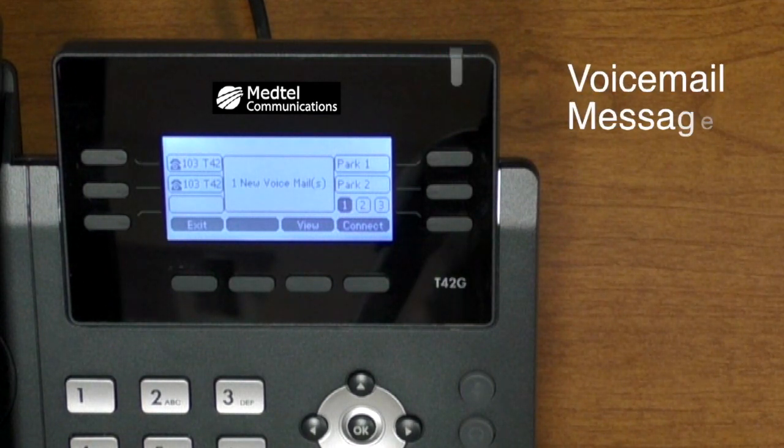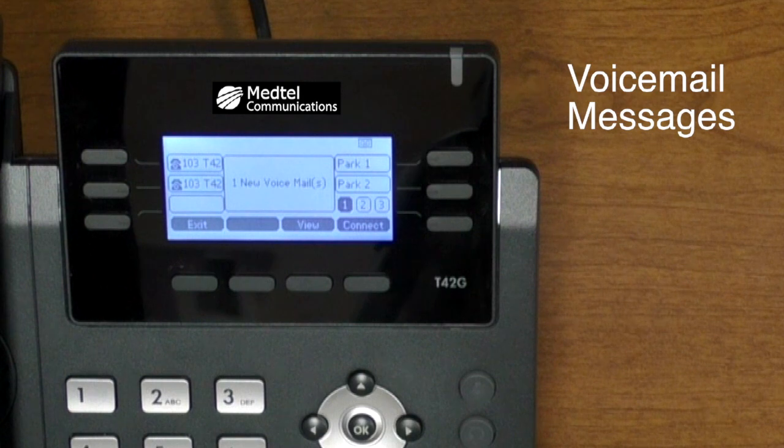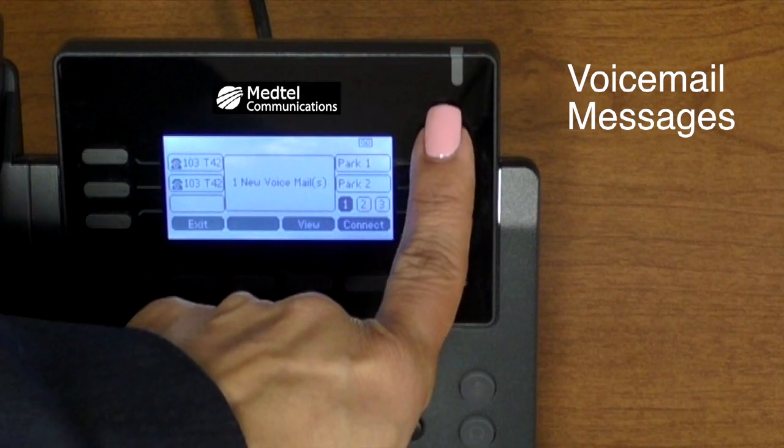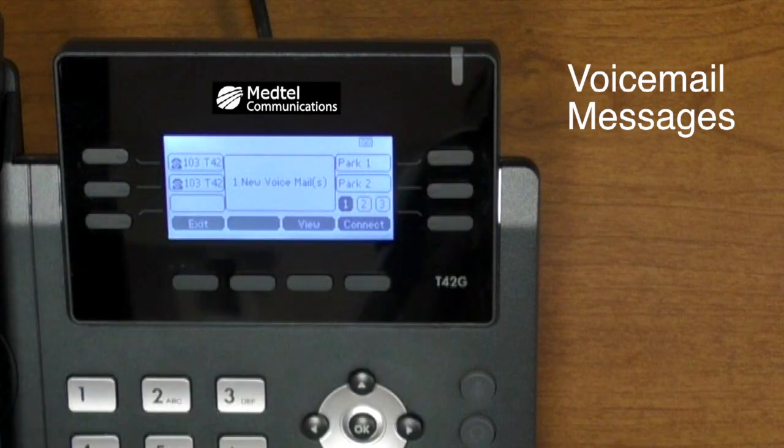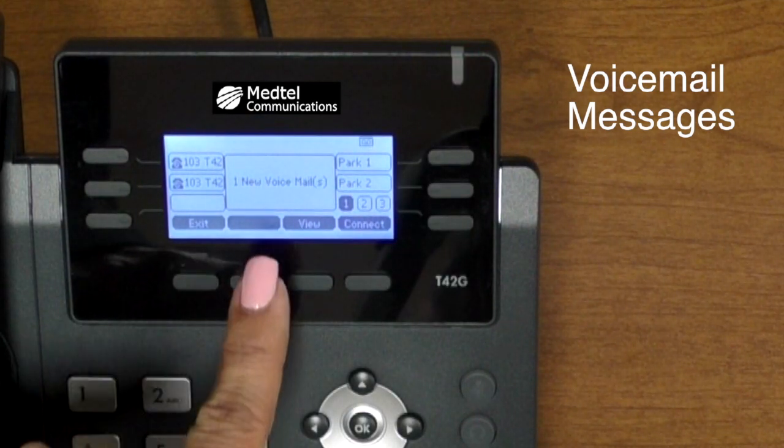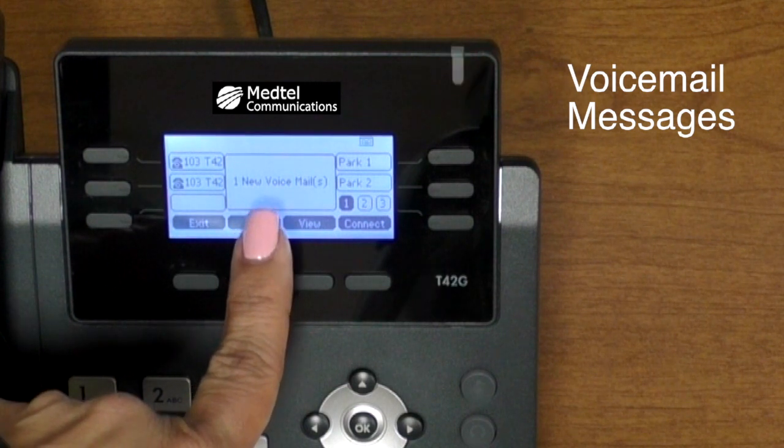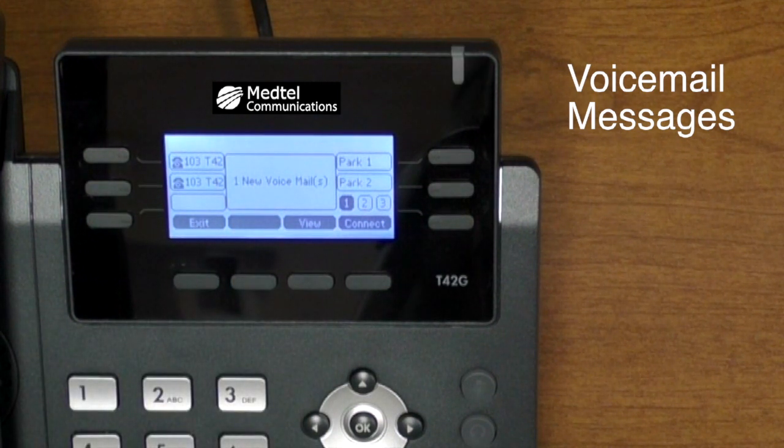To check new voicemail messages on your telephone, you will notice that whenever a message is left, the message waiting lamp on the upper right corner of your telephone will be blinking. In addition, in the center of your display, there's a white bar that will actually notify you of how many new voicemail messages you have.